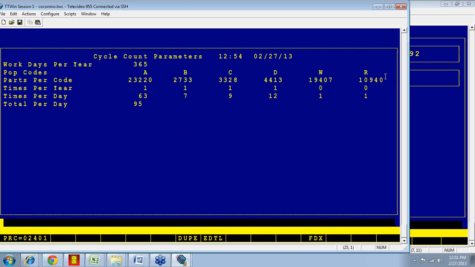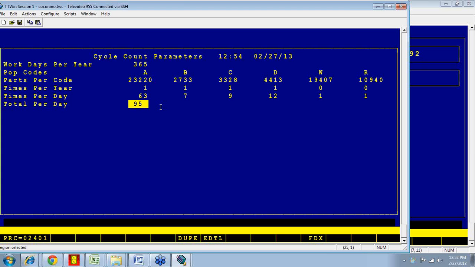And now it came up with just a list of 95 part numbers, okay? And you can actually get this thing down where it'll give you 20 or 30 part numbers a day, something that's manageable that you can hand to a counter guy that says, look, in your spare time, I want you to count these things. So you want to have your non-stock parts turned on, to where it's not looking for anything that's a non-stock. You want to make sure you manipulate your pop codes correctly, okay, and then it'll give you a fairly good count sheet.